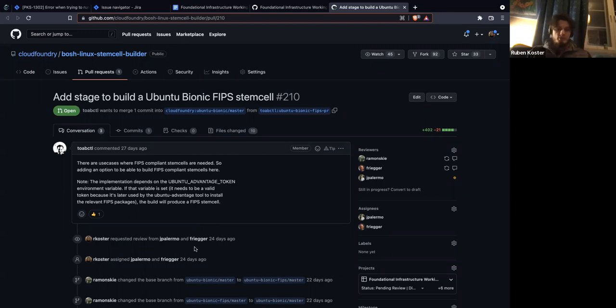But apart from that, the changes themselves seem okay. And Ramon has been working on setting up CI to actually test the VIP stemcell. And that's a broader discussion we are currently having with Canonical to see if we can bring this support in a more supported way to the broader community. But that's still an ongoing discussion. Nice.